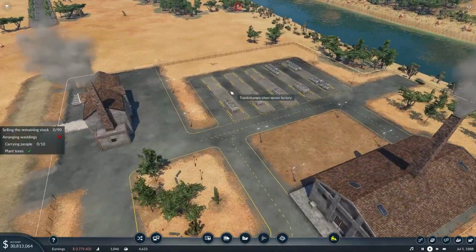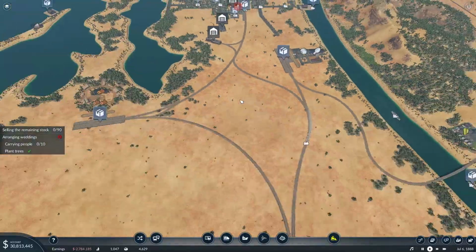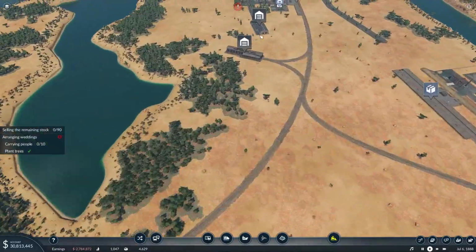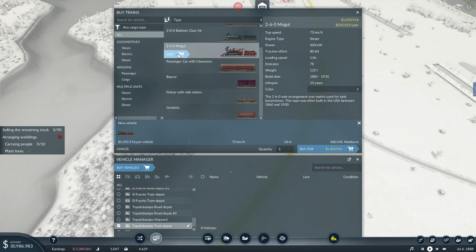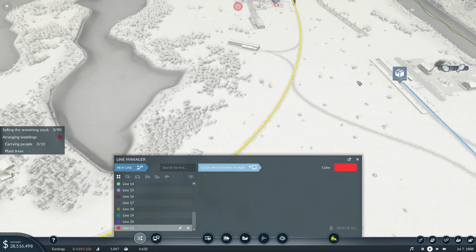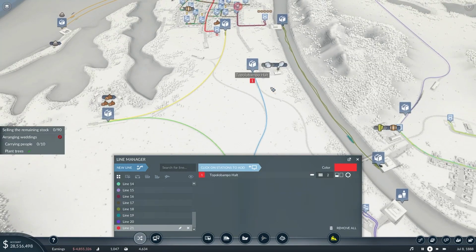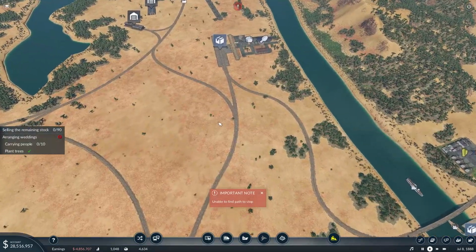Now once they're done, they will load it on the other side and we'll have a train that delivers to that, so let's get a train going. One, two, three, four, five. New line that goes from there to there. Perfect.